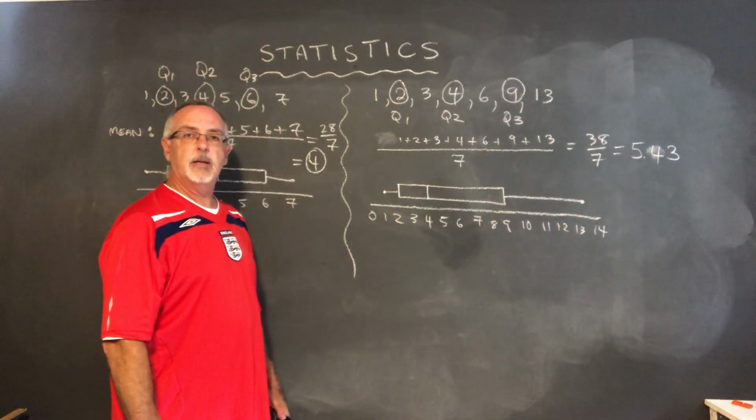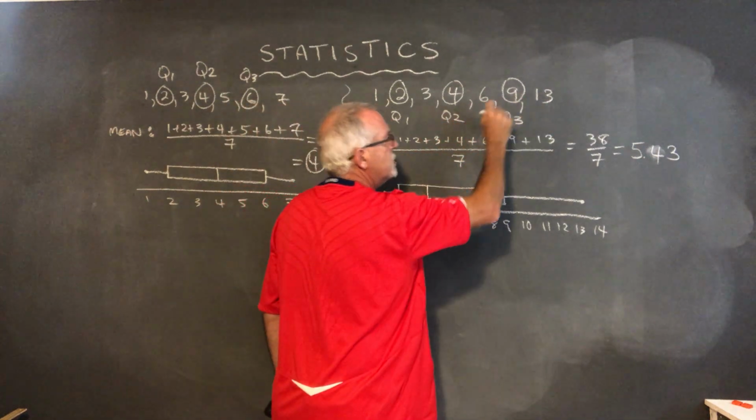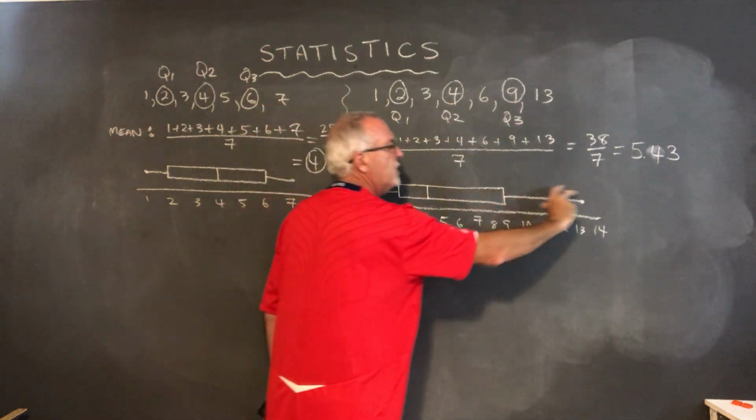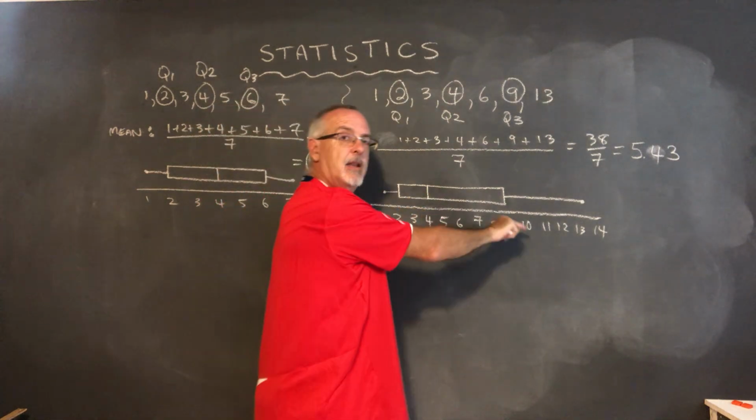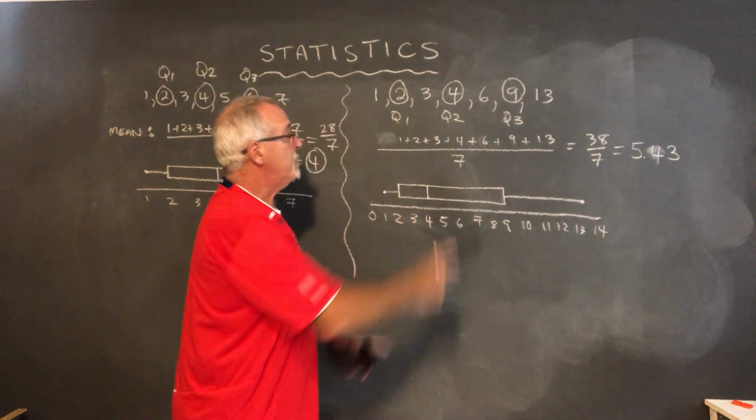Okay, so I guess I was right. My educated guess was right. These bigger values and the way that the data was stretched out on the right side here dragged the mean in that direction and made the mean quite a bit bigger than the median. The median is still 4.